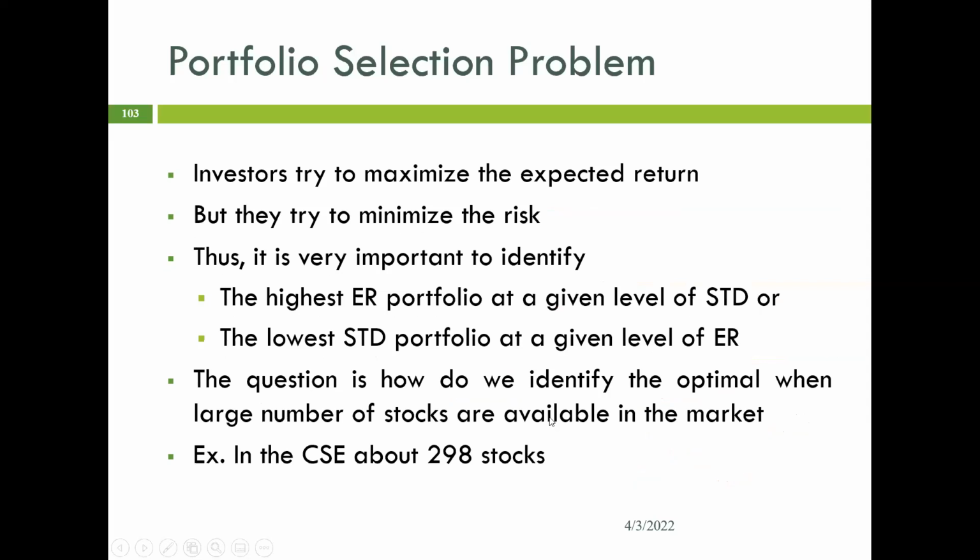So now we have to measure the risk related to the market portfolio. In order to measure this, we should have a mechanism. What is the mechanism we have? We are now going to calculate a beta factor. Right? So just a simple elaboration of what I told: investors try to maximize the expected return. Yes, that is the nature. You're always trying to maximize the return, but at a minimum risk.